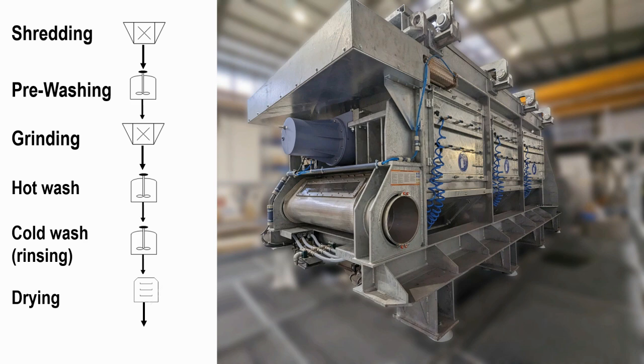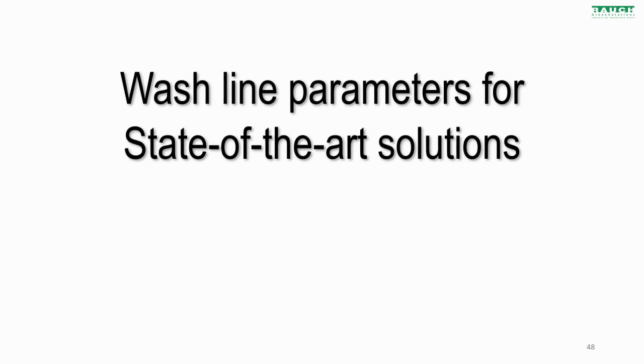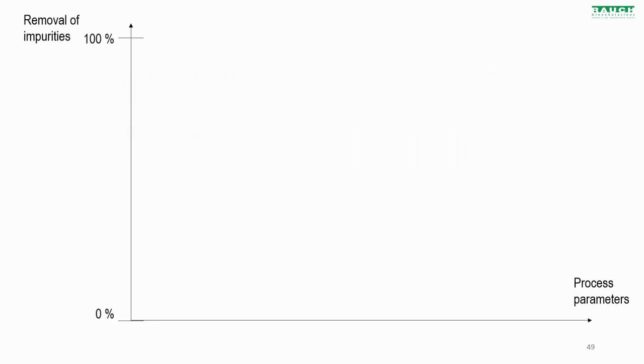Afterwards, what I do not say is you come to the extruder and you make granules out of it again. This is standard. So what are the parameters that we use? We want to remove the impurities. And we have process parameters. Let's speak about the process itself. A dry process means you don't wash the material. So it's a dry shredder, a dry grinder, and it works. And we'll see the case where it works later on. If you want to pass the plastic waste through a wash line, perhaps just one wash step could be sufficient.